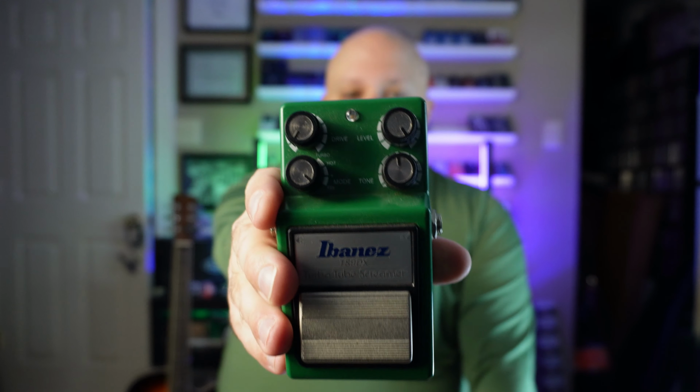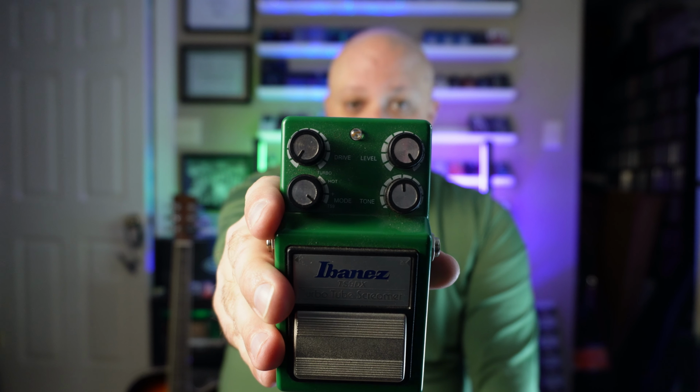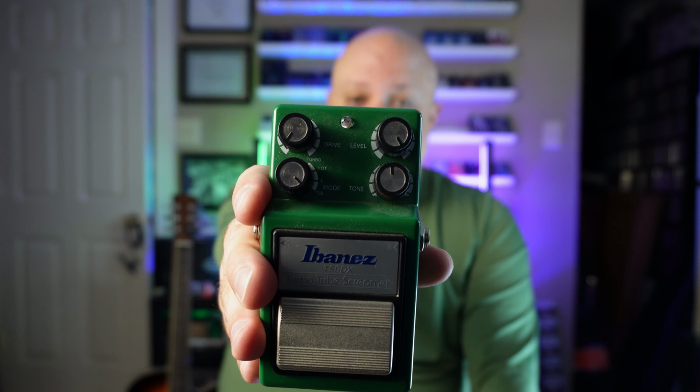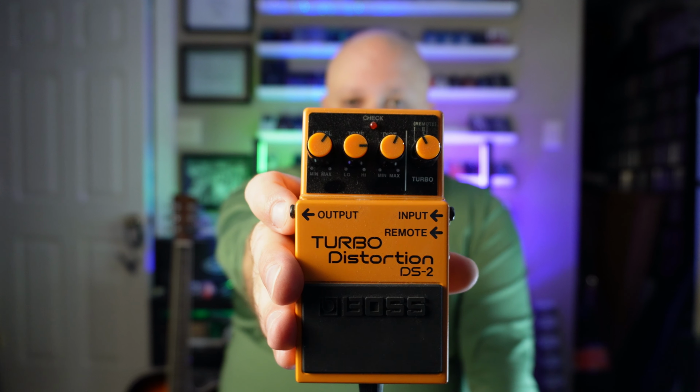For all three of these, I wanted to stick to pretty basic stuff and pedals that are pretty readily available in one form or another to just about everybody out there. For overdrive, I would have wanted to go with a TS9. However, with all the pedals in my collection, I actually don't own an Ibanez TS9. But I do happen to have this Ibanez TS9 DX. The lowest gain mode on this pedal is actually a TS9 mode. That's how I'm going to run this pedal in this experiment, and it's not a TS9, but it should sound pretty close.